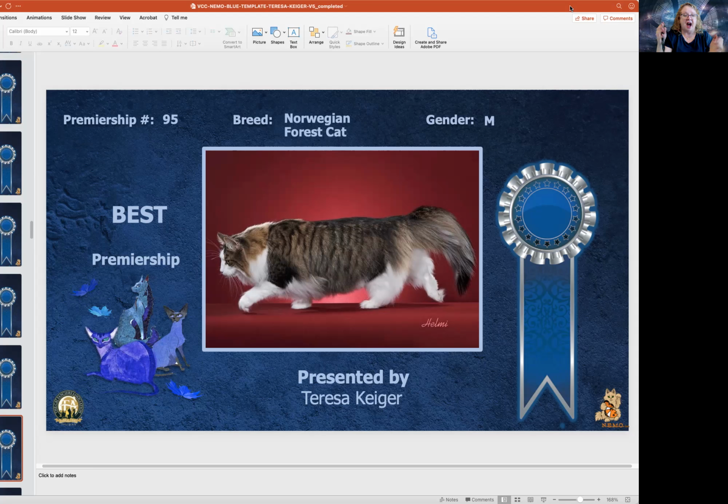That's fun. I love this body shot, though. You can see just how thick that coat is and how he looks long here, but look at where the shoulder and the hips are, and he's not long. He's medium length, and that's what this breed should be. And you can see the heaviness of the bone. Just a fabulous example of the breed. Ladies and gentlemen, this is my best cat in Premiership.